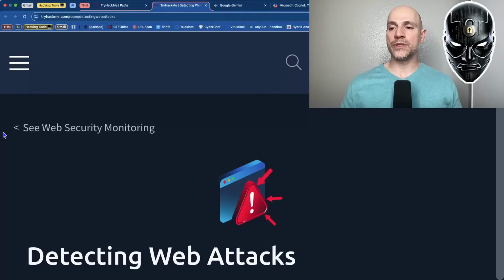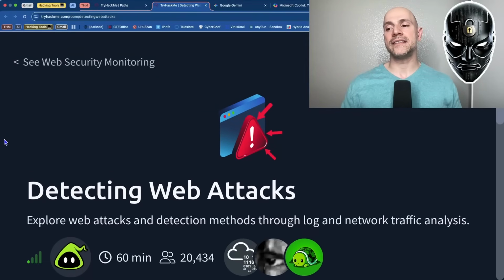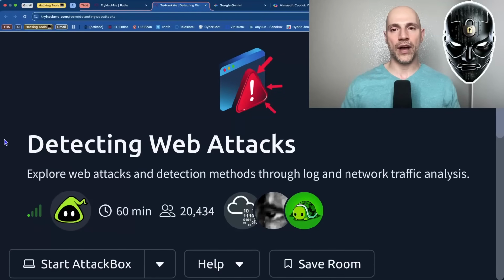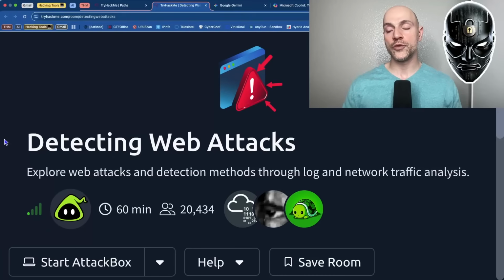And all of this really falls under the big topic of web attacks. And then we're going to have other videos that will happen inside of this module that will go into more specific attack types as well, and specific tactics that are executed to launch those types of attacks.